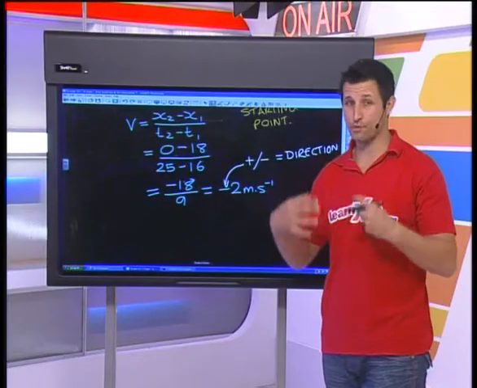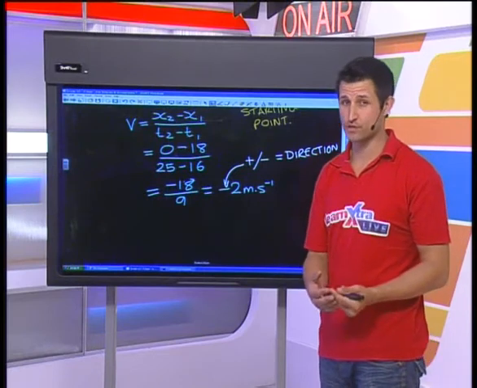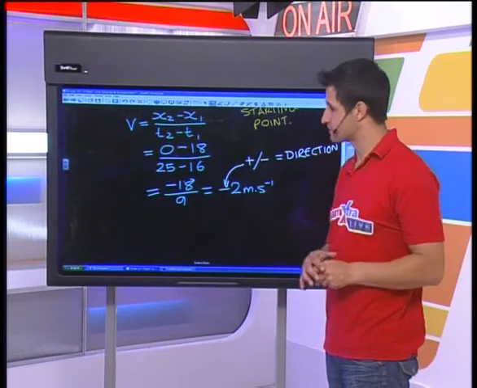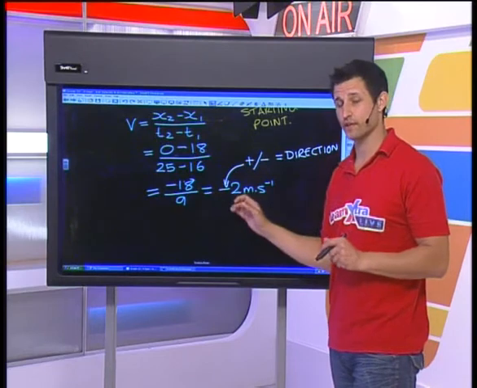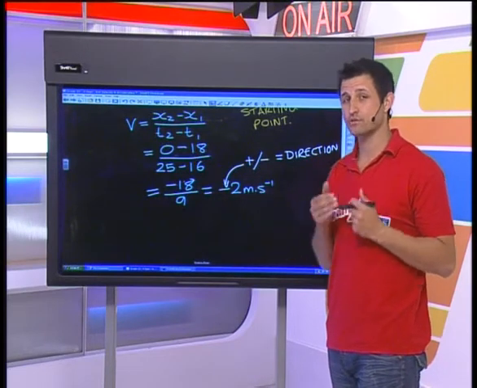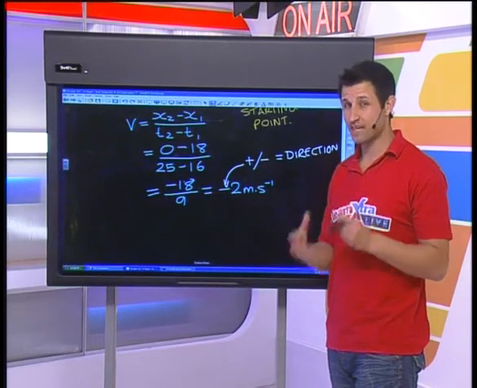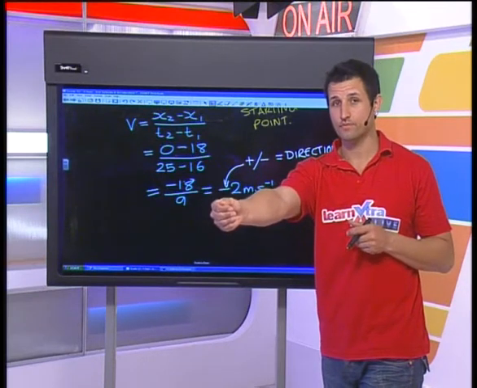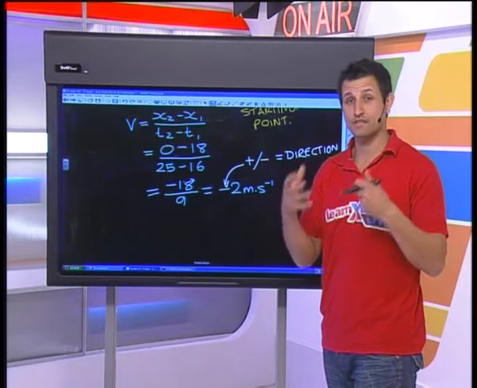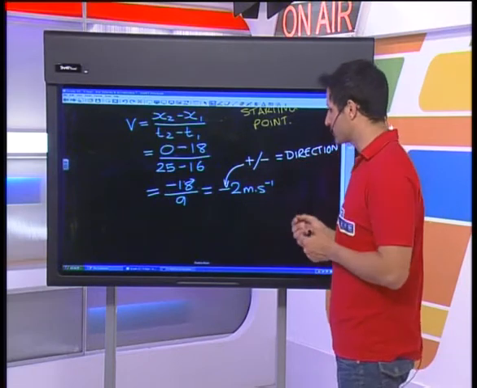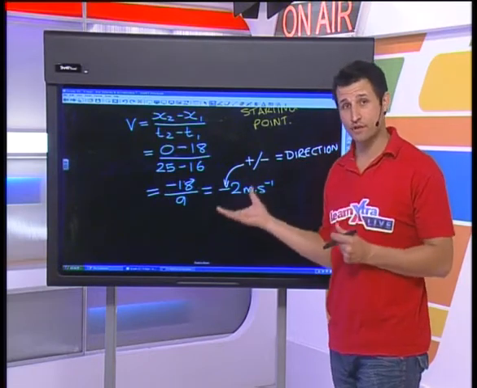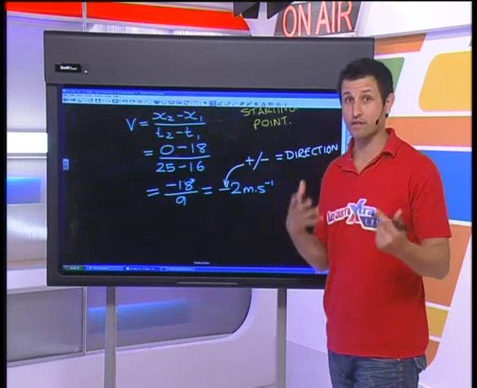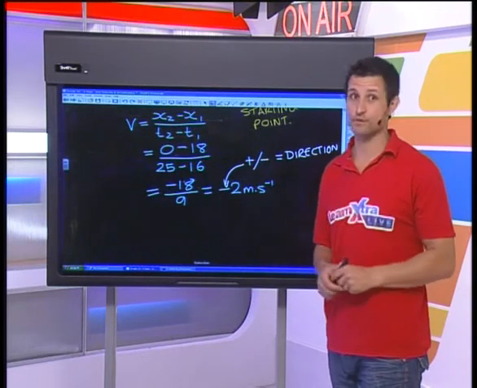That means that's opposite to the original direction of motion. Let's think about that for a second. That means that this boy is now walking backwards at 2 meters per second. But that makes sense because he went to one place, he stopped there, and then he came back. So he must have gone in the opposite direction. Now, I can't leave an answer in a negative format when we write out a vector. So what do I do?